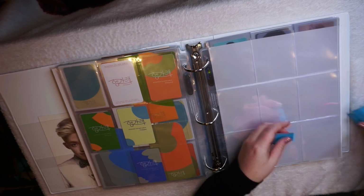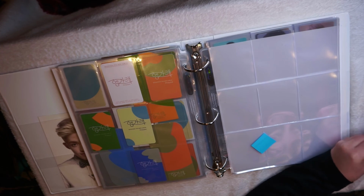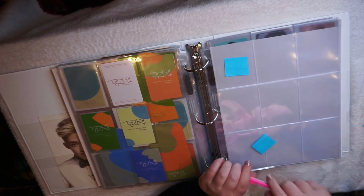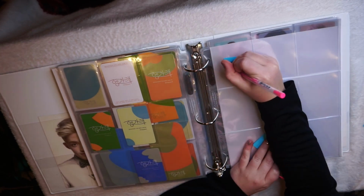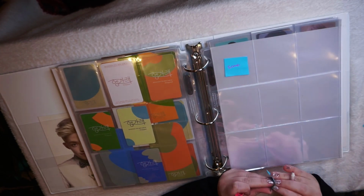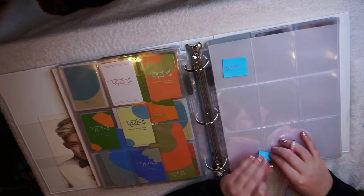Okay, let's start here. So here is scoops. Wait, is this the right orientation?